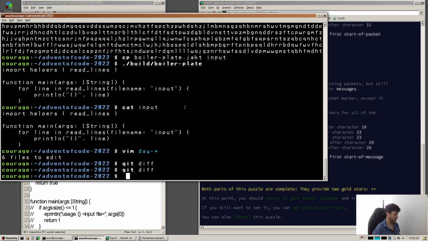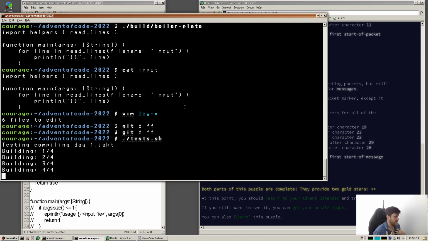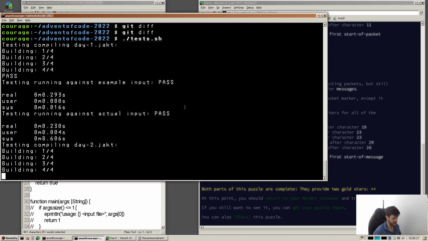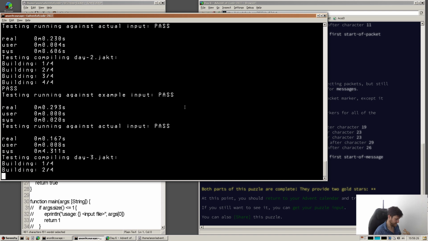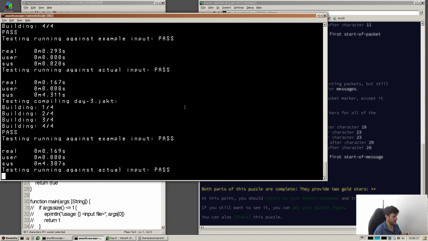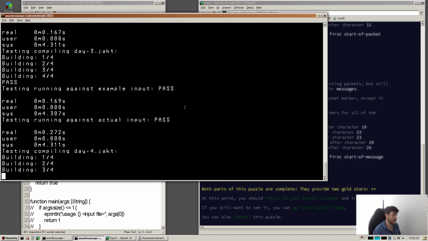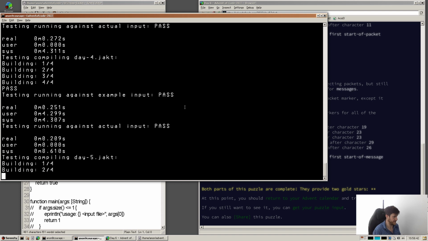And what we can do as a sanity check is recompile everything and test that it still passes all the test cases, which is a useful feature of my test harness. I can make changes to all the files and pull standard helper type things out, and run the test, and it should all just pass, which is looking like it's all passing, but at the end it'll say overall pass or fail depending on how it goes.